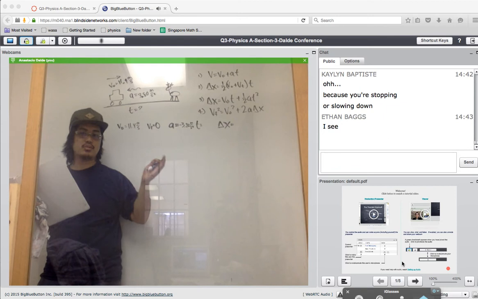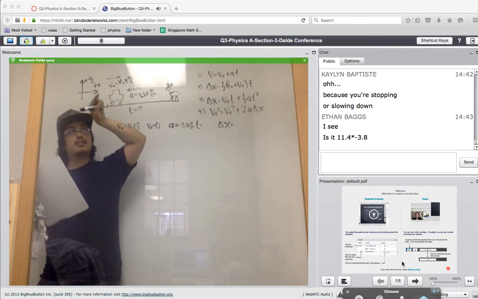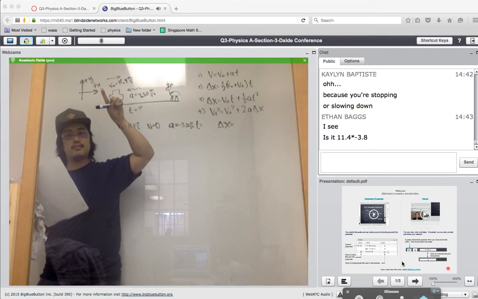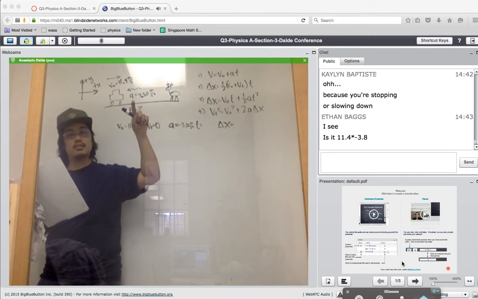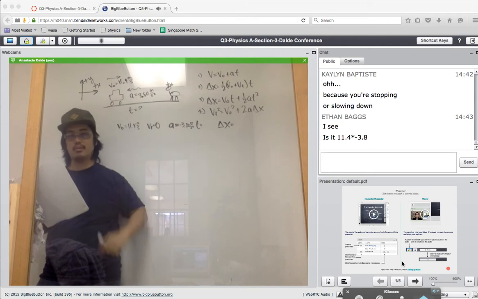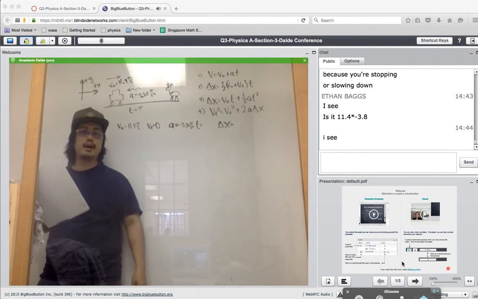In order to make sure that I'm keeping track of all of this stuff correctly, what I always do, and this is really important, is I put in a coordinate system. I tell myself that everything going to the right is positive x, and everything going up is positive y. So I can obviously see that the acceleration over here, even though I wrote on the board acceleration equals 3.8 meters per second squared, it's actually negative 3.8 meters per second squared, because this squiggly arrow goes in the opposite direction of the positive x direction. Does that make sense?